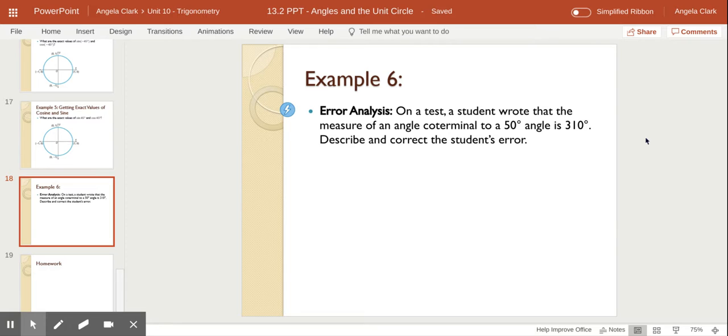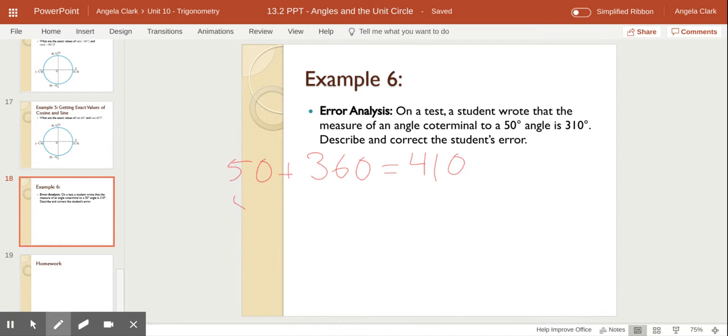So there's multiple ways of thinking about this. I could say, okay, I'm going to add 360 to 50, 50 plus 360, and see what that gets me. But that's clearly going to be more than 310. In fact, that would be 410. So maybe you think that's where they made their mistake, that they are 100 off for some reason, because I would get 410 if I added 360.